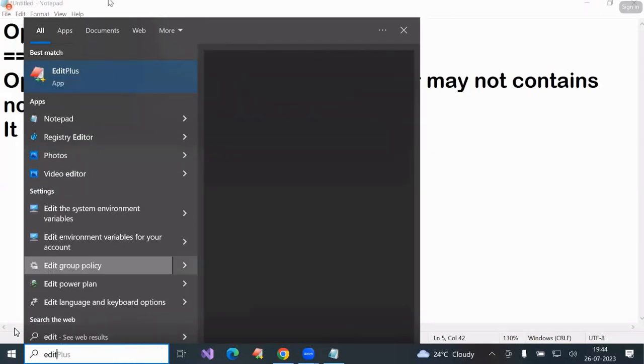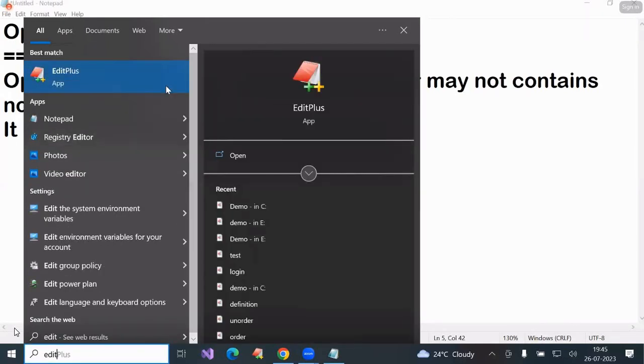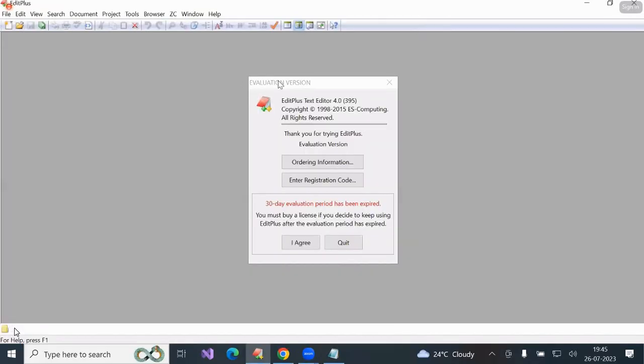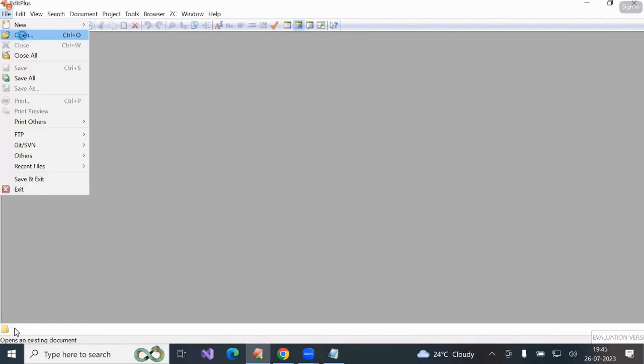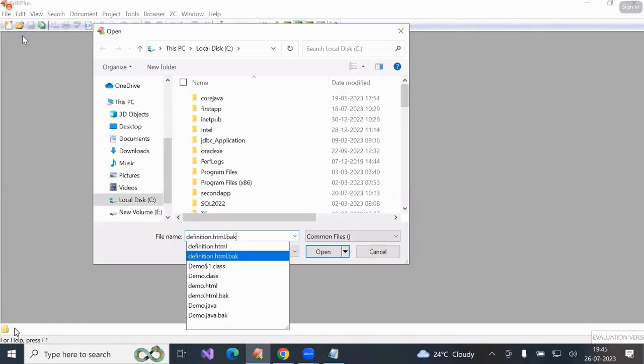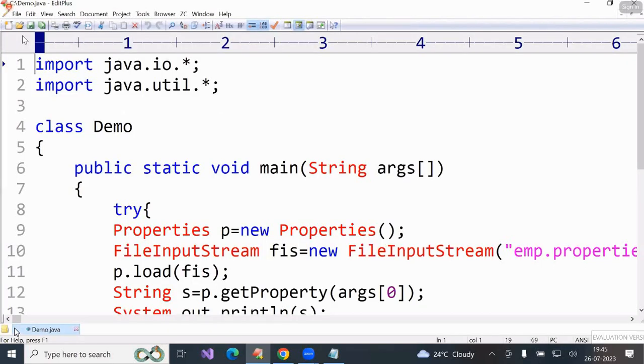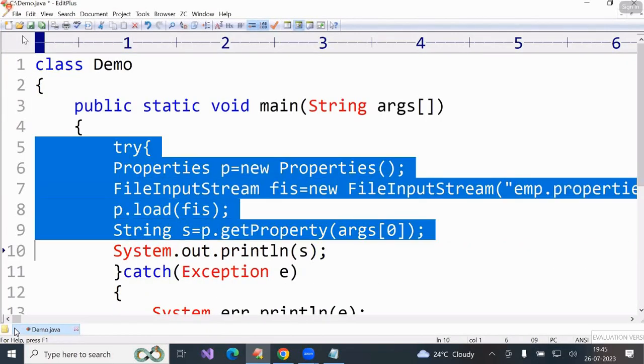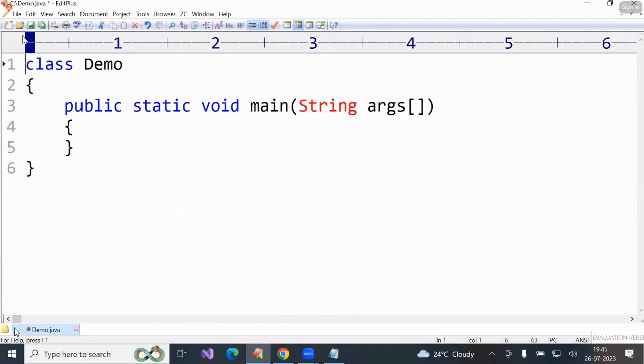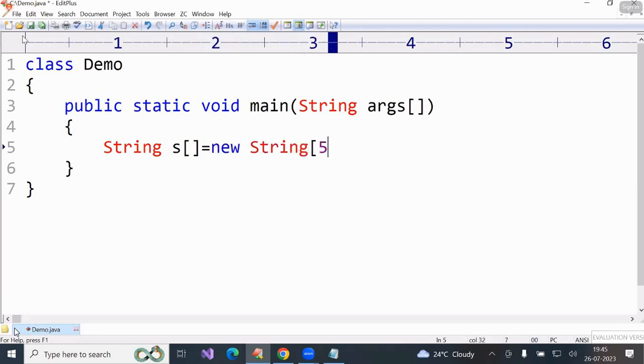Suppose we open the file Demo.java. You observe, write String array new String of 5.